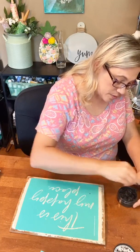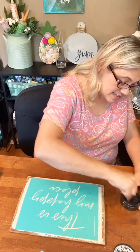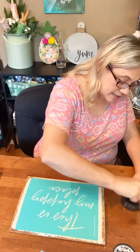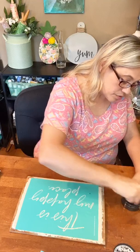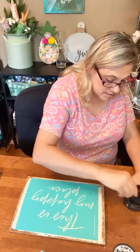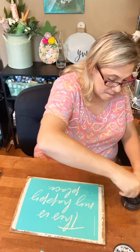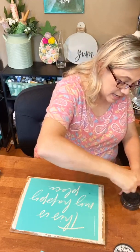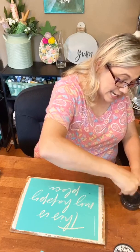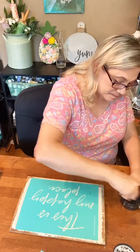Now, I will say that if you ever get a paste from me that doesn't seem to be smoothing out after adding some water and stirring, then let me know and I can get you a replacement. Because just like anything, you might have gotten a lemon. Not gonna lie, sometimes it happens, right? But I do stand behind the products and we will get you a replacement. So please do not ever hesitate to contact me if that happens.